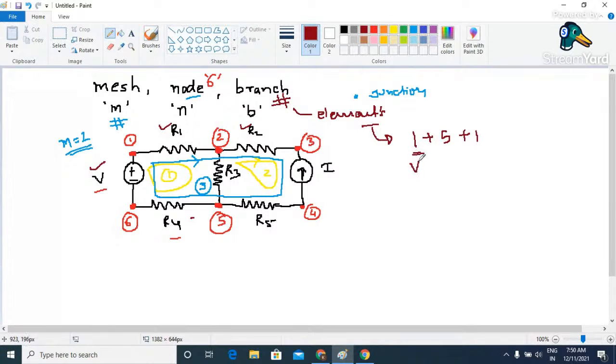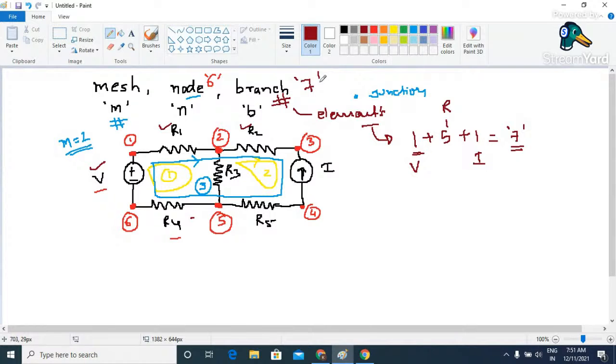1 will be your voltage source. Then we have five passive elements in the form of resistors R1, R2, R3, R4, and R5. And then we have one active element in the form of a current source. So if you add 5 plus 1 plus 1, it is going to be 7. So in this case, because we have 7 elements, the branches available in the circuit are nothing but 7. This is very simple. I hope this is clear to everyone.